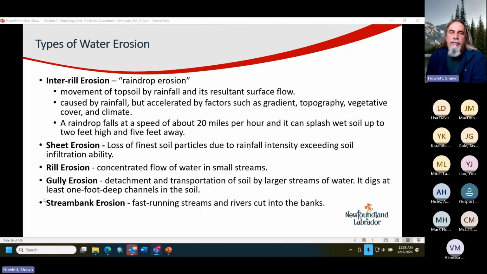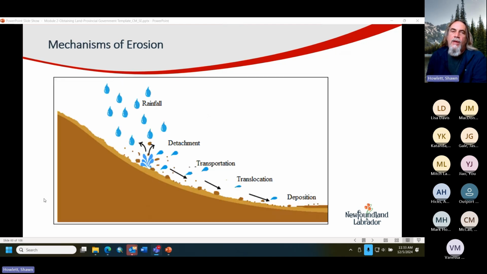Quickly, just a quick skim of the types of erosion. There are four main types. So we've got rainfall, raindrop erosion. If you have bare soil and you're watching when it rains hard, you'll see soil hit. It makes a little divot, almost like a mini crater, and it pushes all the soil away from it in a little circular fashion. You expand that, and it gets pretty significant, and it'll turn into all the other types of erosion.